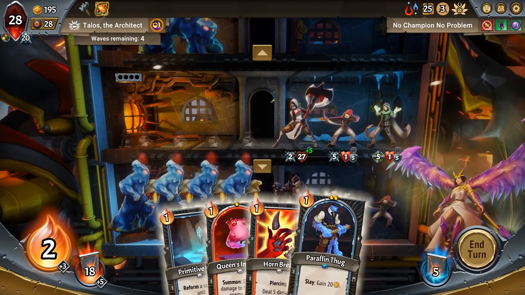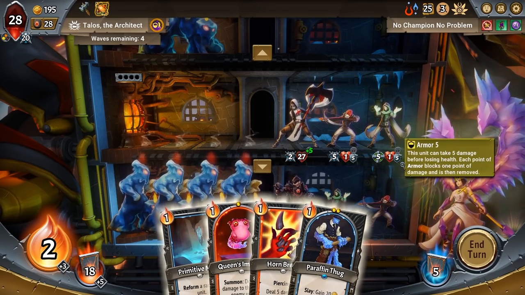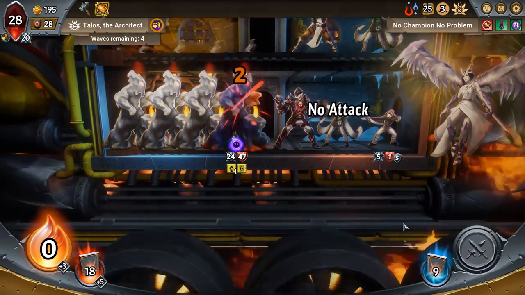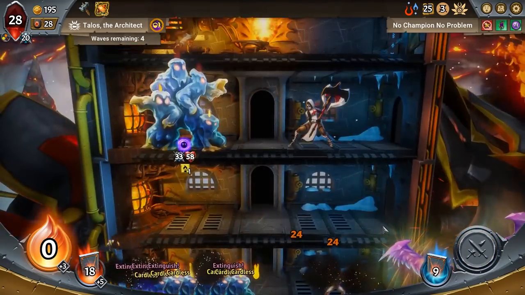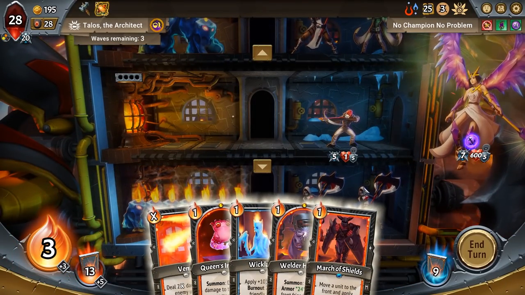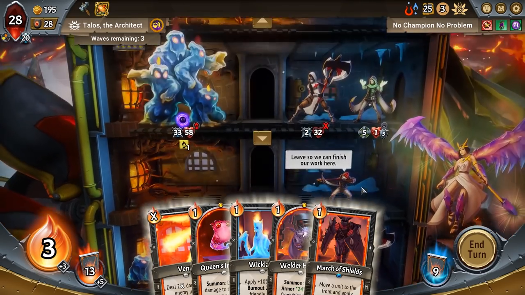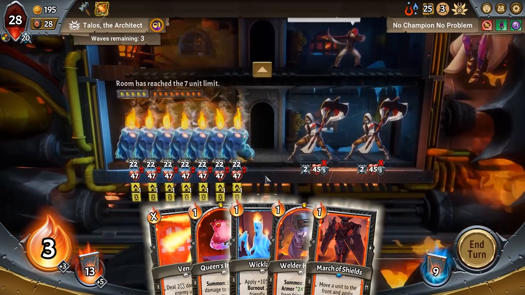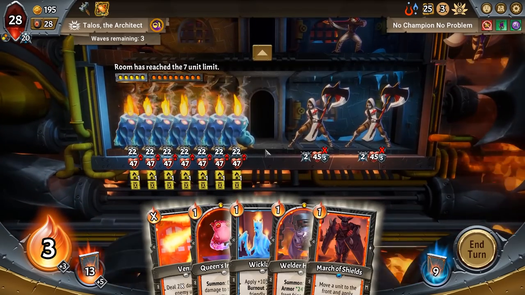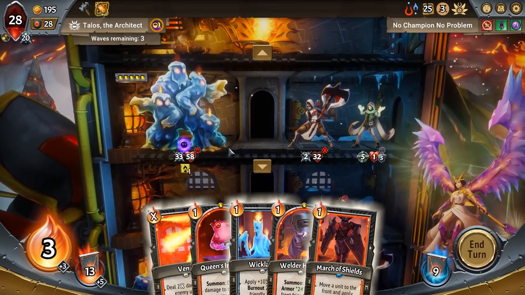I can't kill on this middle line with the Paraffin Thug. It'd be Hornbreak, play the Paraffin Thug, but then it doesn't do enough damage to the Forge Disciple. Oh. Although I guess I could have tried to set up for a later turn like this. Yeah, I should have done. I could have gotten more money. I mean, they're all burning out this turn, so the next revival hits fully effectively.